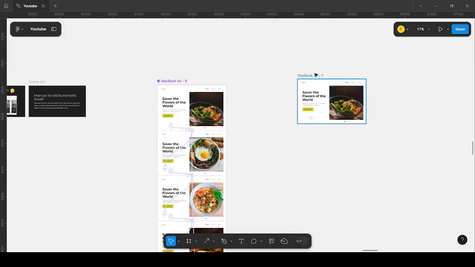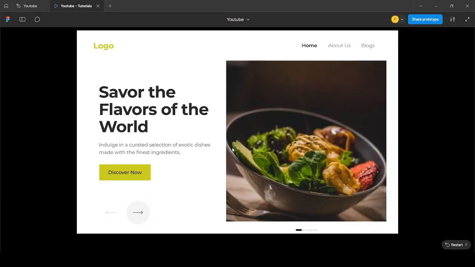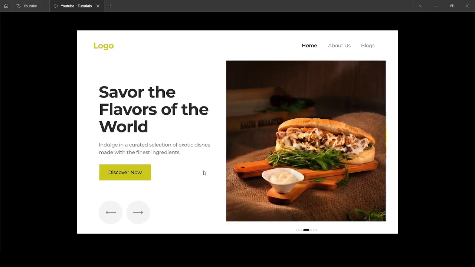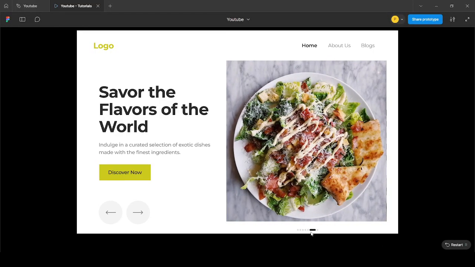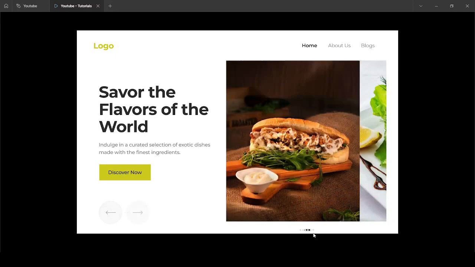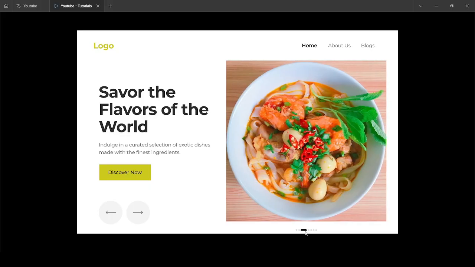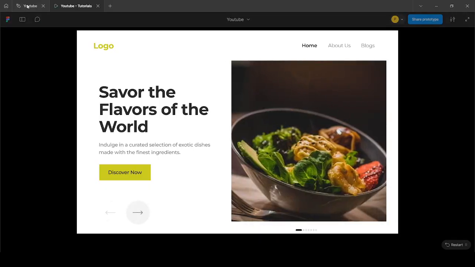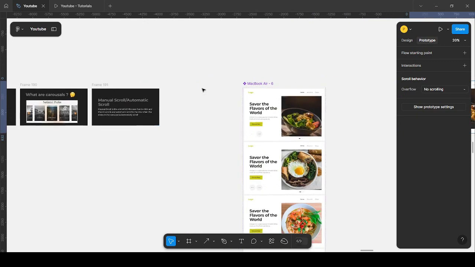Now let's check it again. Yeah, so it's scrolling automatically. And do you see this thing? It's moving so smoothly, one by one, right? So that was the reason why I added auto layout, so that here also I can give a smooth transition effect. So that's it for both the automatic and manual scroll carousels.